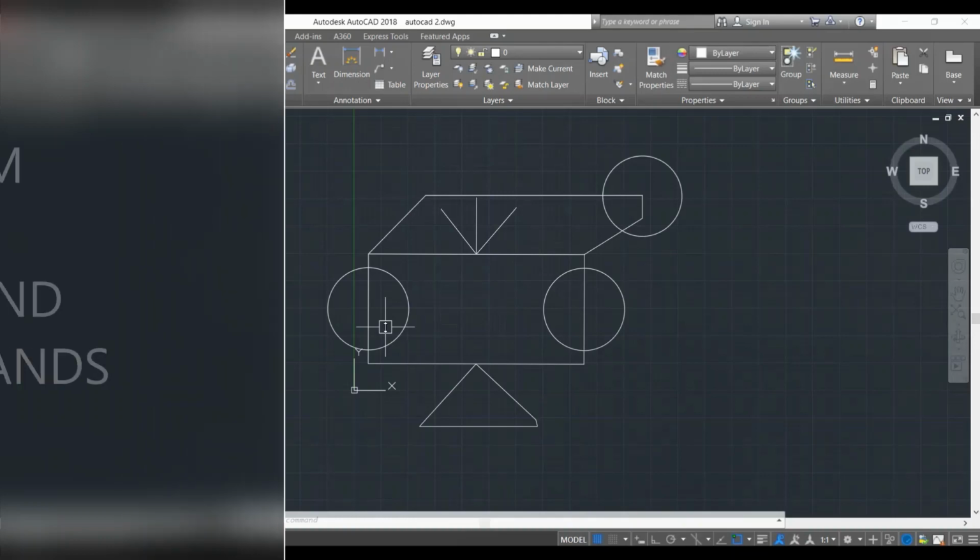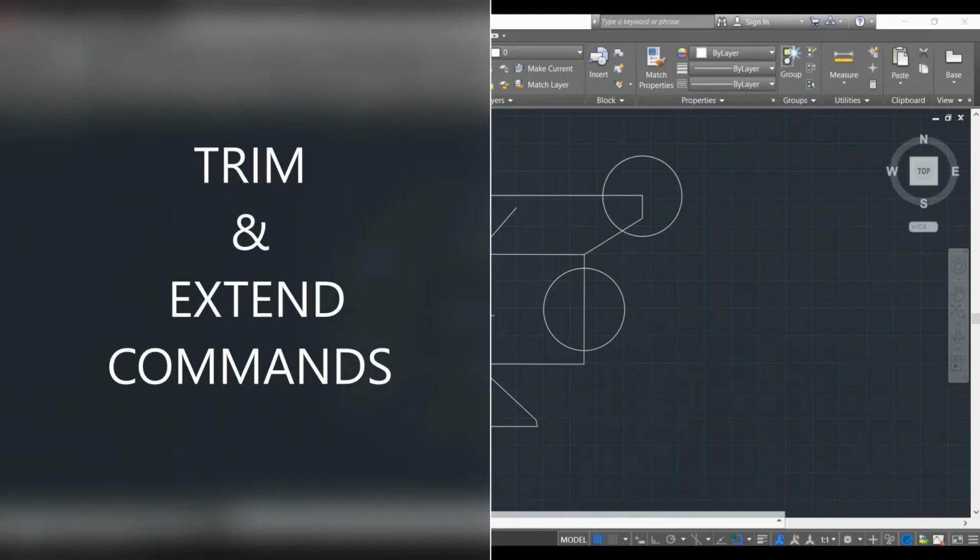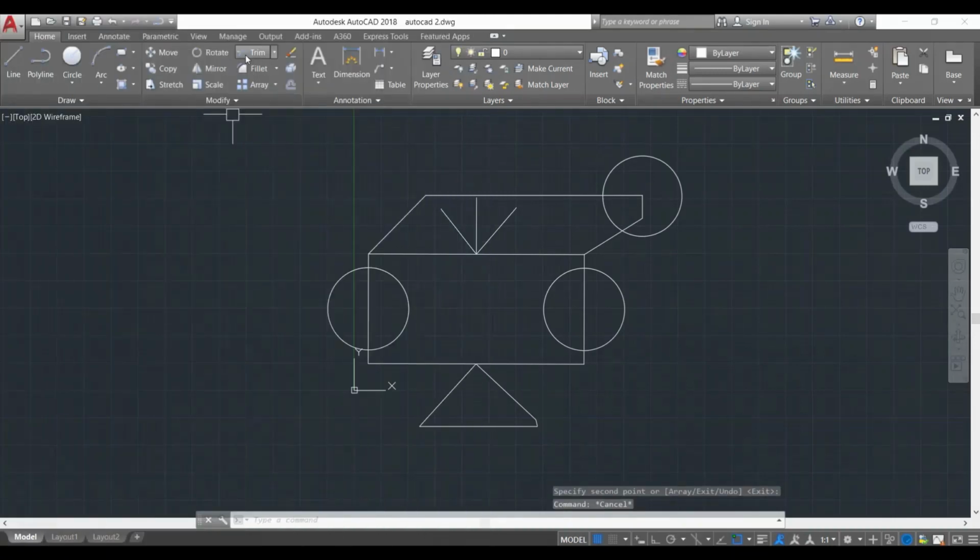The next commands we're going to learn are trim and extend. Trim command is activated from this button in the modify panel. You can also use the shortcut for it, that is TR, and then press enter. Okay, now it is asking to select objects, so I'll just select this object that I want to trim. I've selected it and I'll press enter.